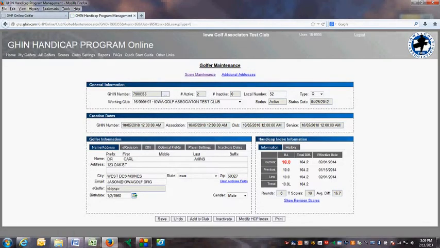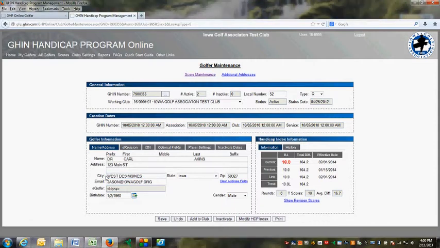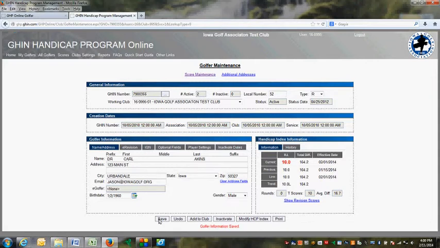And it brings up a golfer maintenance screen. Dr. Carl already has an address, city, state, and an email in there. But we can go ahead and update any info if he happens to move. He moved from Oak Street to Main Street, and no longer in West Des Moines. We'll say he's in Urbandale. I can go ahead and click Save. That updates my records for him in my golfer maintenance windows.